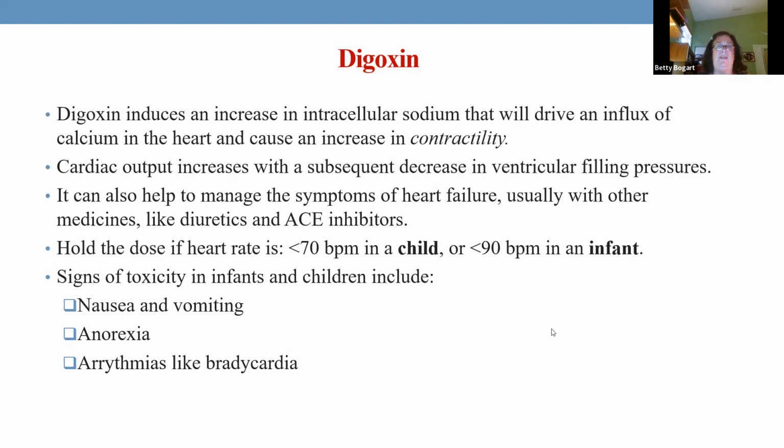But with an infant, what are we going to see? Well, we might just see retching and vomiting, okay? Or arrhythmias, you might see those. Are you going to see a decreased heart rate, nausea, vomiting? Now, in the adults, they're going to show you more. But if I see an infant on digoxin, heart rate could be at 100, which is about right there, but they're vomiting, I'm not giving digoxin. I'm going to hold it, call the doctor, get a digoxin level, and just be safe rather than sorry.